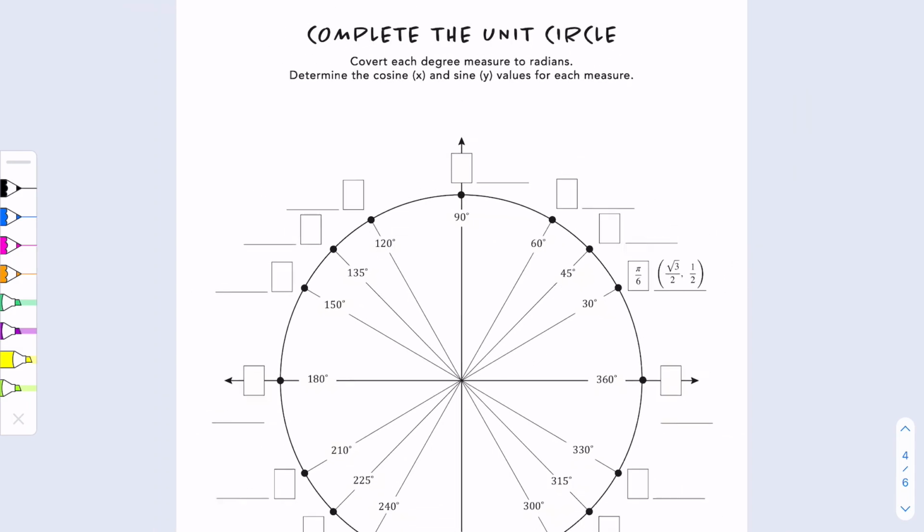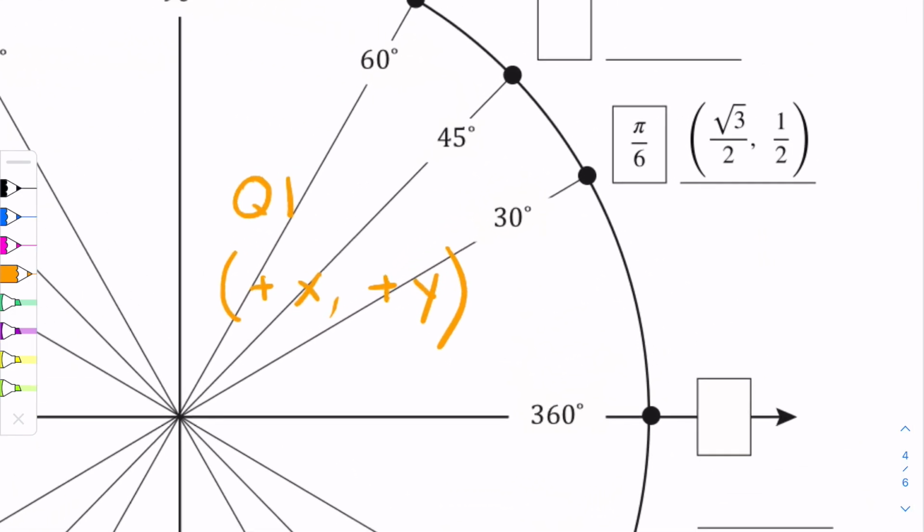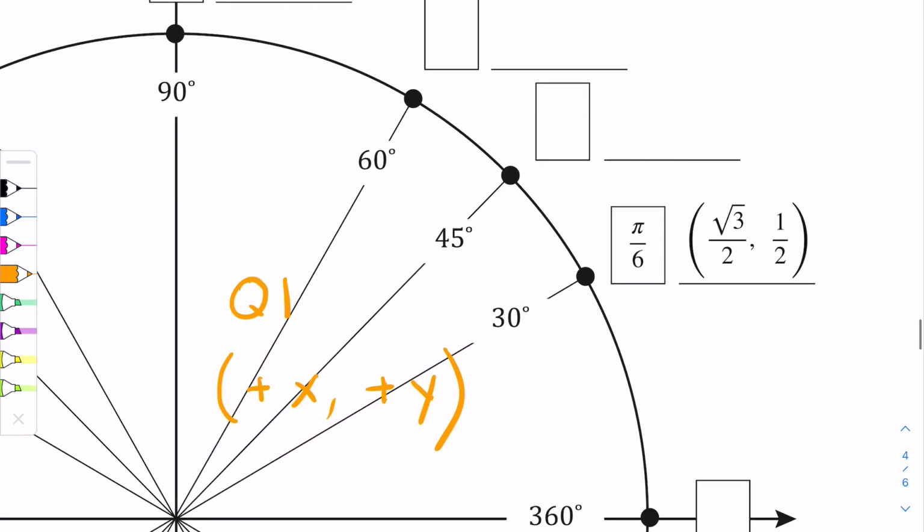So this is what the unit circle looks like, and there's key values within the unit circle. I'm going to start by talking about the key values in quadrant 1. And in quadrant 1, recall that you always have positive x and positive y values. So within each quadrant, you have special angles. I want you to find, not just me, but the unit circle in general, is finding the degree measure.